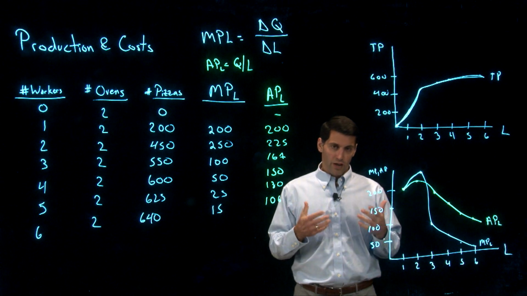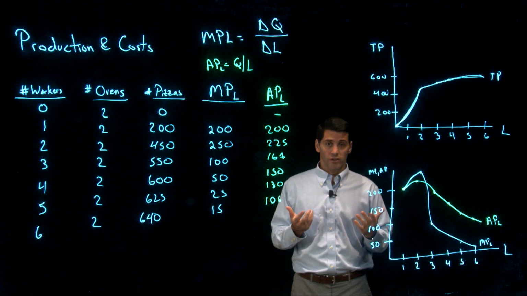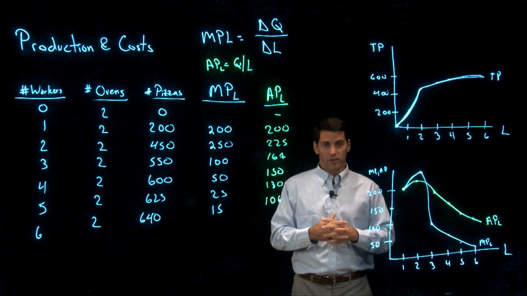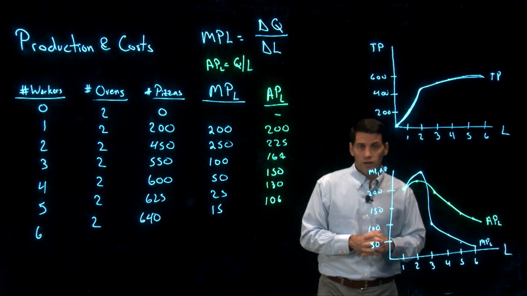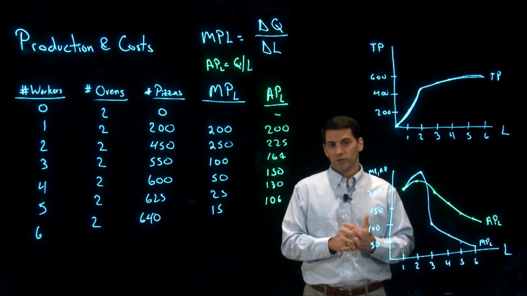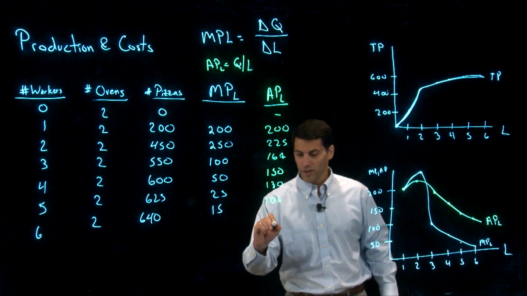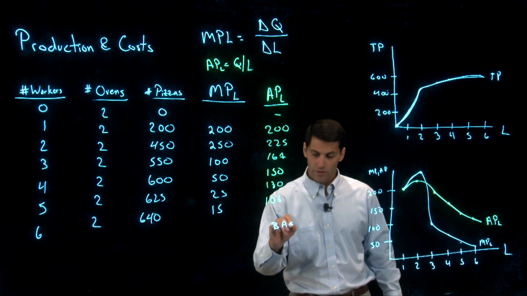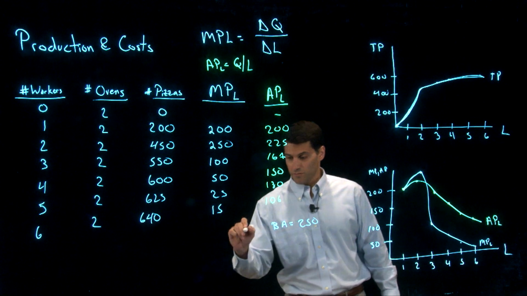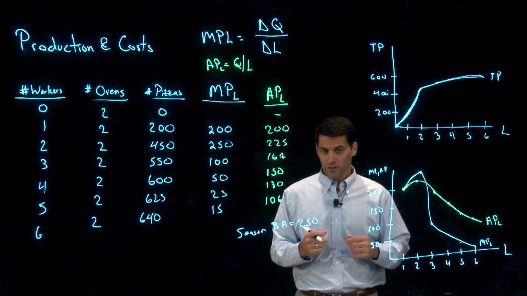If it helps, I always think it helps to think about maybe a sports analogy. Right now we're in baseball playoffs and the basketball season's getting underway, so you can take your pick. But let's go ahead and stick with baseball. So let's say you have a hitter who's coming into a game and has a batting average of 250 for the season. Right? So that's the average product in this case.